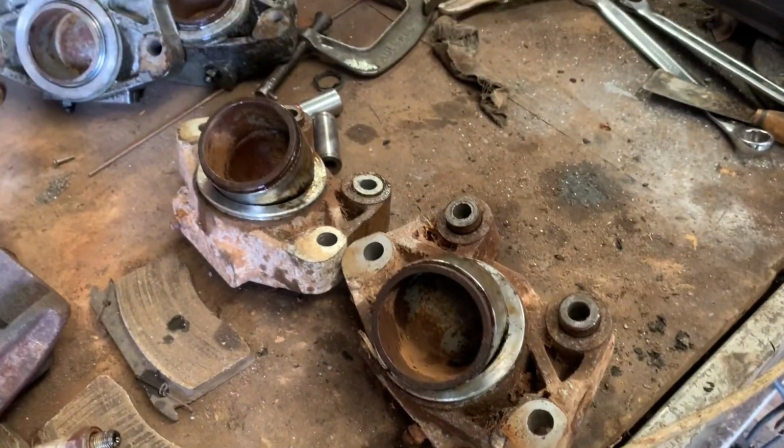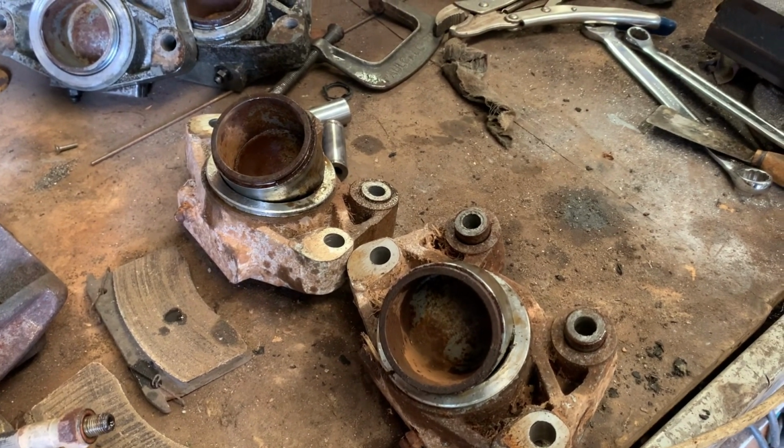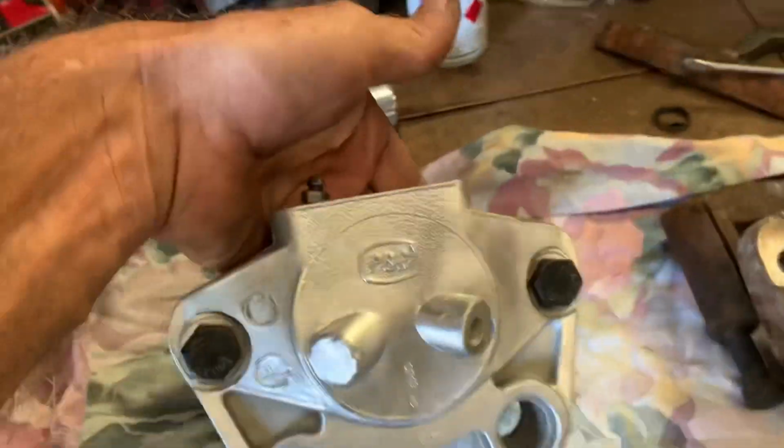So I went and found another set of calipers. Knocked the pistons out of them. We'll give them a clean up and see how they look. If they're good to go, we'll whack some seals in and put them back together. Beautiful. Alright, so we've cleaned one up. We're ready to go.